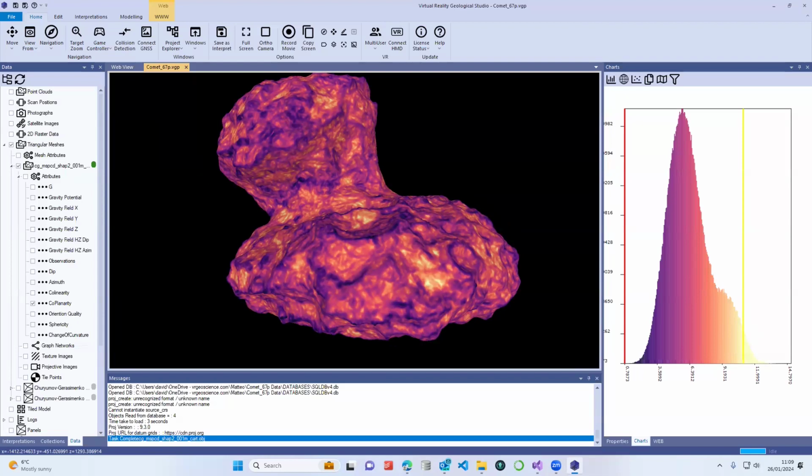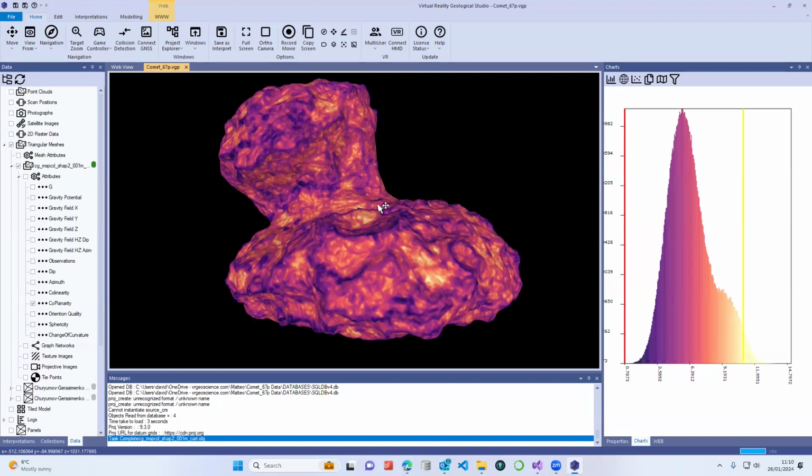Oh, I just noticed a question pop up. Very good question here: how accurate is this gravity field in the shape of the body and the method used? I think personally that this gravity modeling approach does need a lot more work. I think it's a good approximation, and a good enough approximation to do some initial studies and for the purpose of this demonstration.